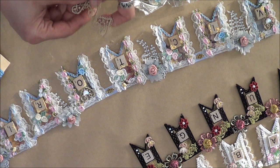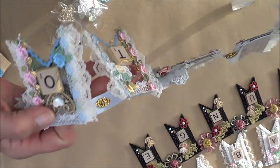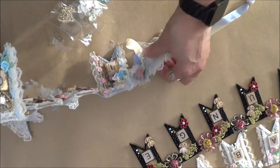And then what else did I do? Oh, I put this little heart, if you can see this little heart, right there. But I think it came out pretty good. Cute. Pretty, pretty. And this is the back.